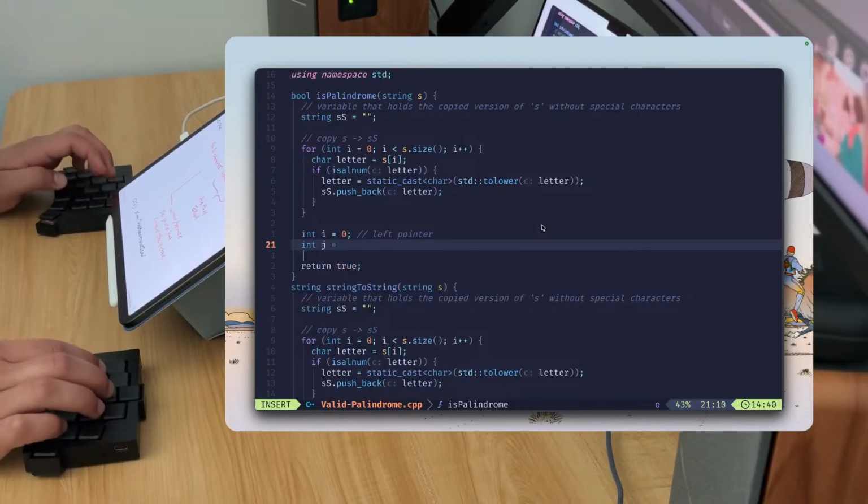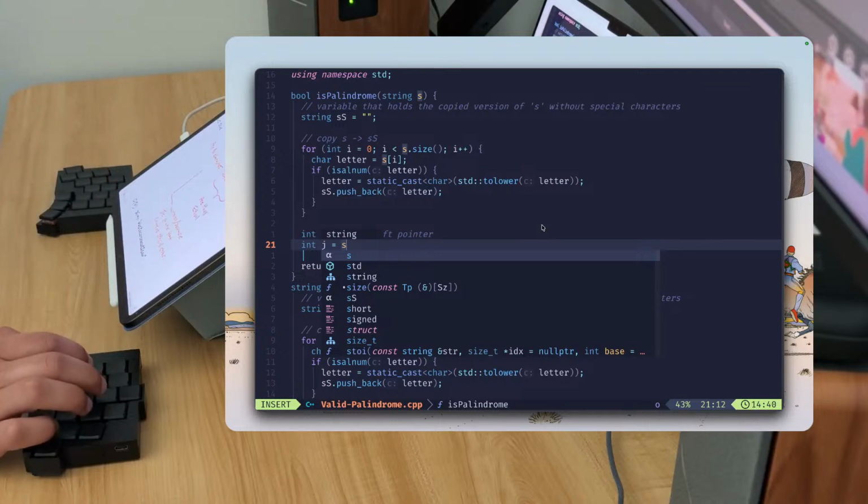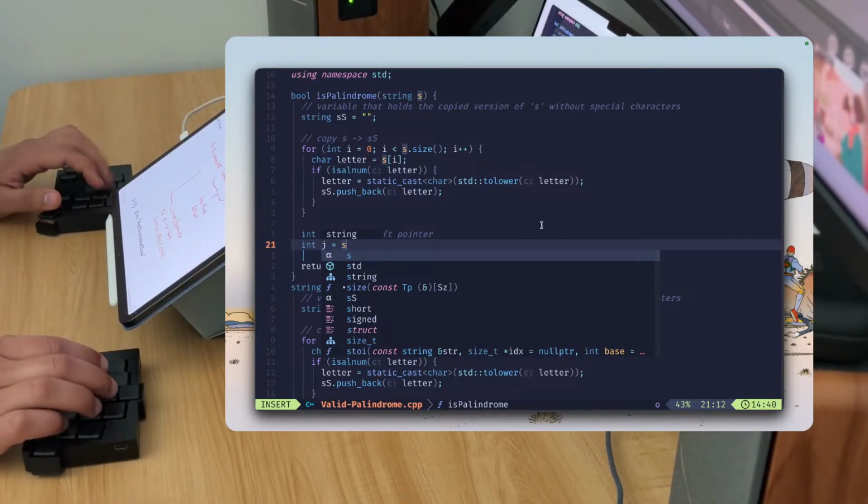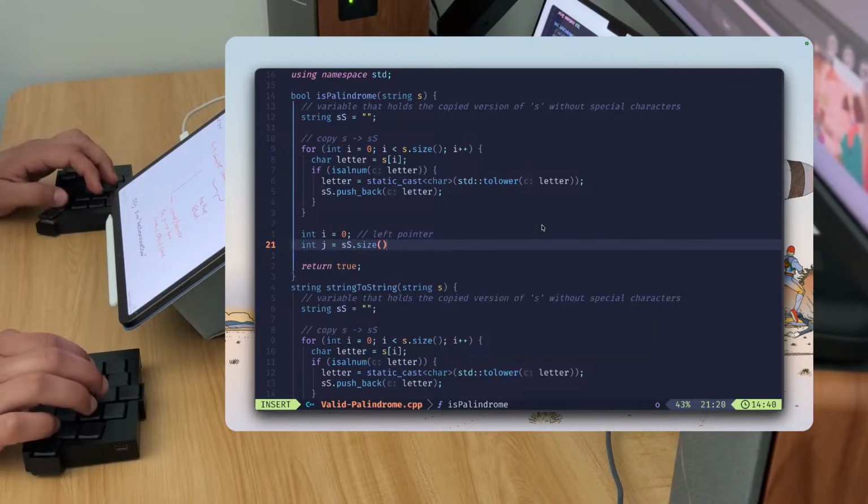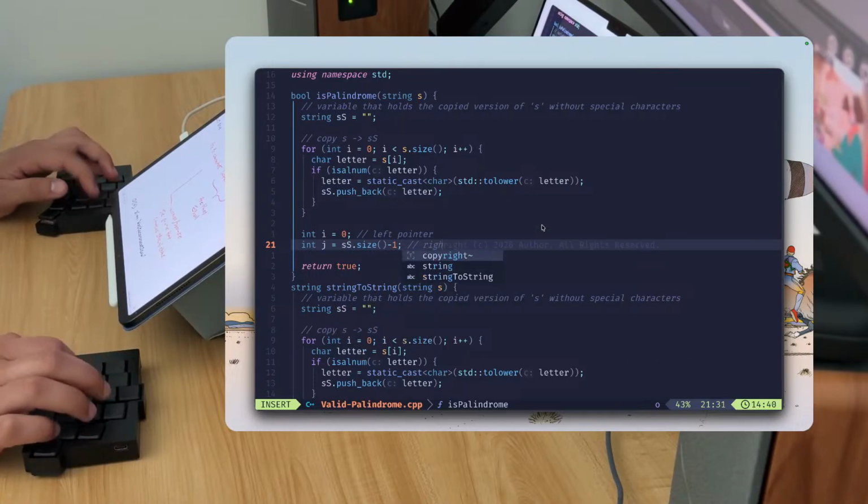Then we have j. And we'll set this one to the end of S. Or sorry, it's SS dot size minus 1, I think. And this is the right pointer.